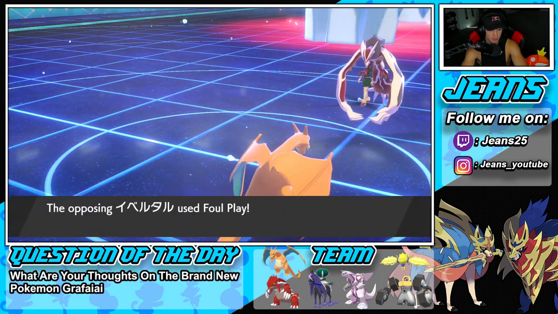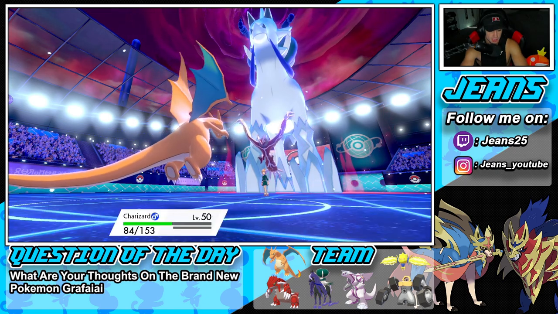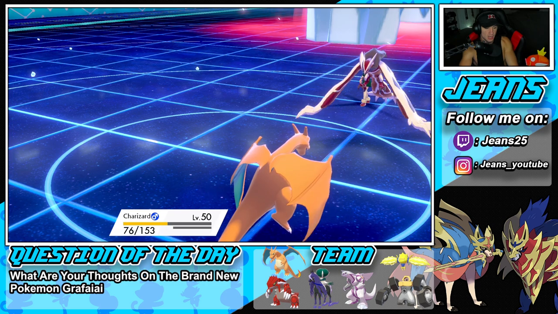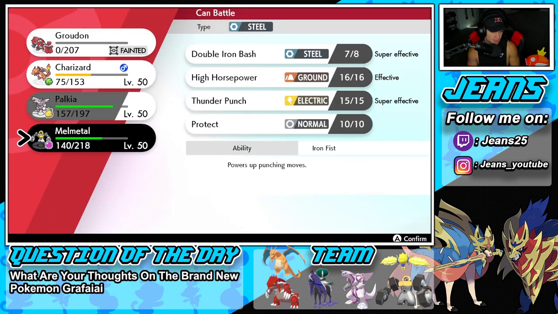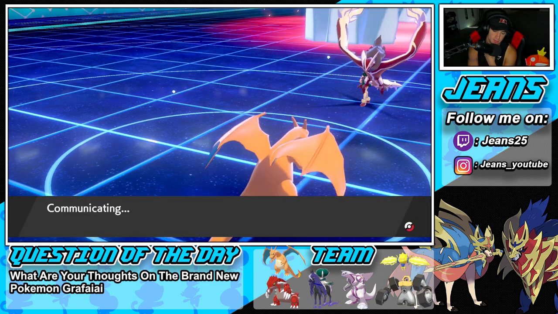We are slower. This one goes for a Snarl. No, it goes for a Foul Play. So if Foul Play is into me, Charizard's able to eat pretty well. And the buffets are going to fly. Okay, so Melmetal's got to come back out here. We still have Palkia, which is pretty good. I got a Dynamax start getting defense boost, right? Dynamax Melmetal. We could go into double Iron Bash.